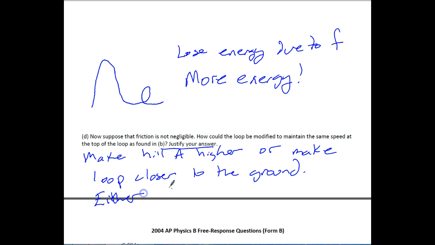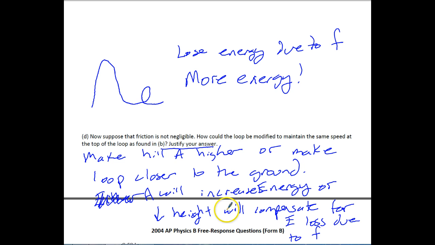So really, making A bigger will increase the energy. Or decreasing the height will compensate for the energy loss due to friction. So either of those would be fine. I'd probably just make the hill bigger. That makes it a lot easier. And then that way you don't have to fight with trying to figure out a good explanation for making this hill a little bit flatter, a little bit shorter. And that is the end of this question.